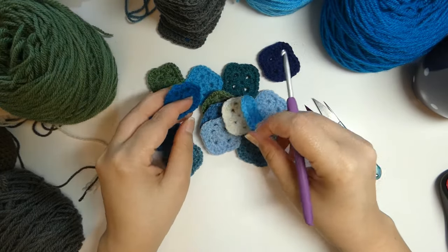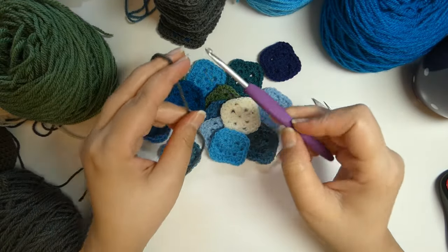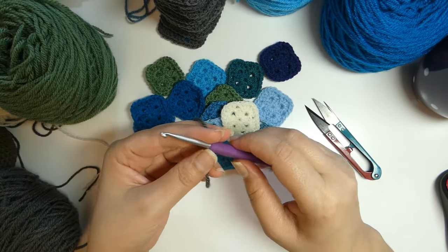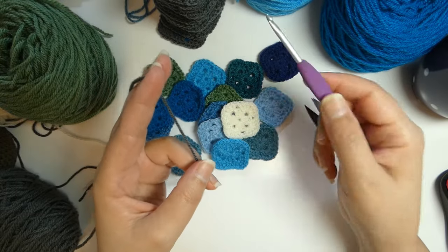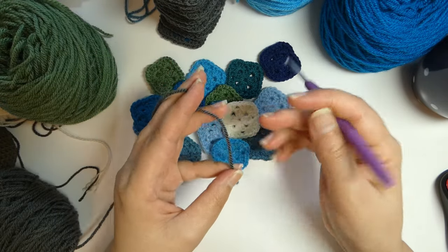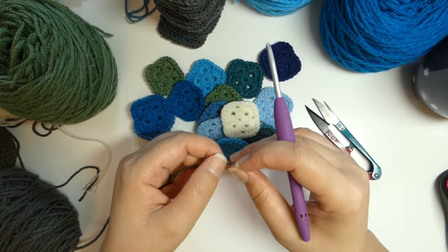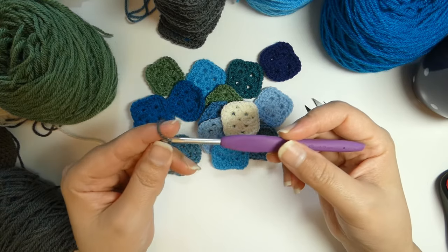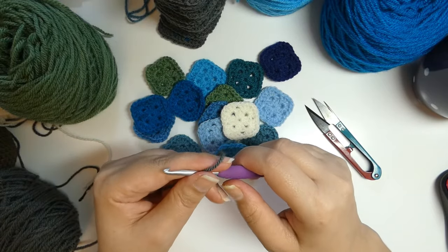So I have these, and I'm gonna work on them and see if I can even finish all that here in 30 minutes, only 30 minutes, because after that we have something to do for my boy outside. That's gonna take the rest of the day. Tomorrow I have work, so I'm not sure if I'm gonna stay late and crochet, so probably this is what we can do today. We'll see.